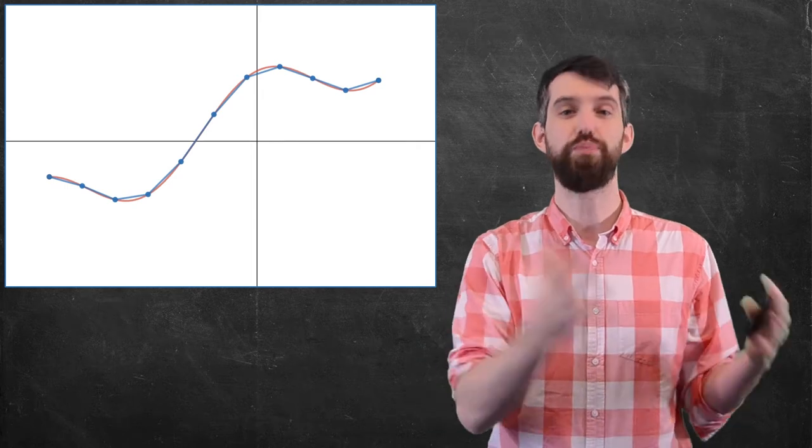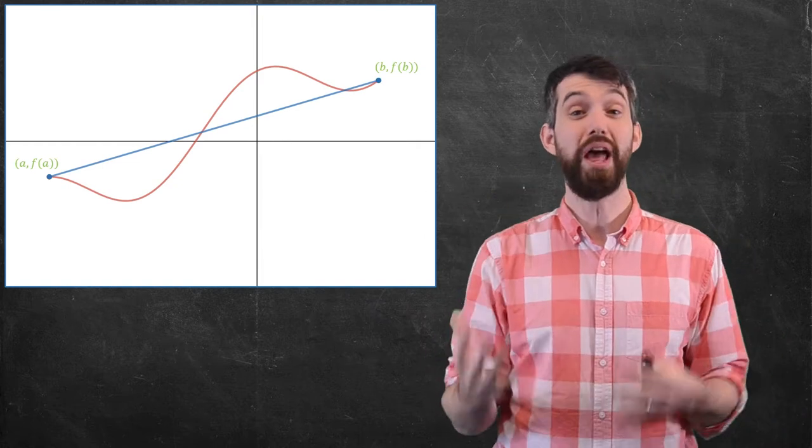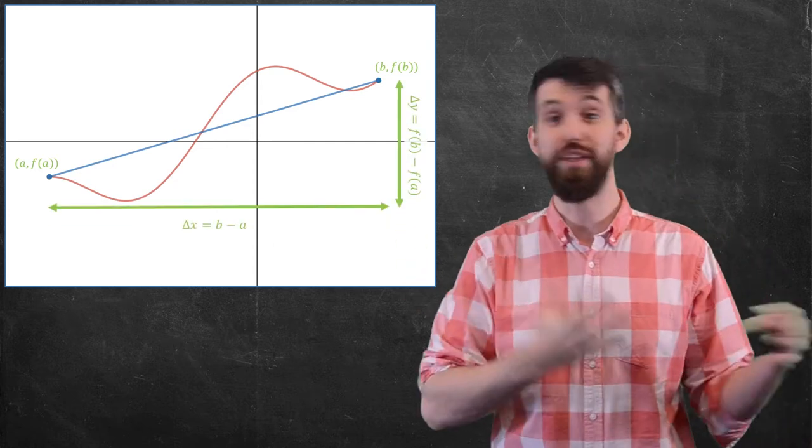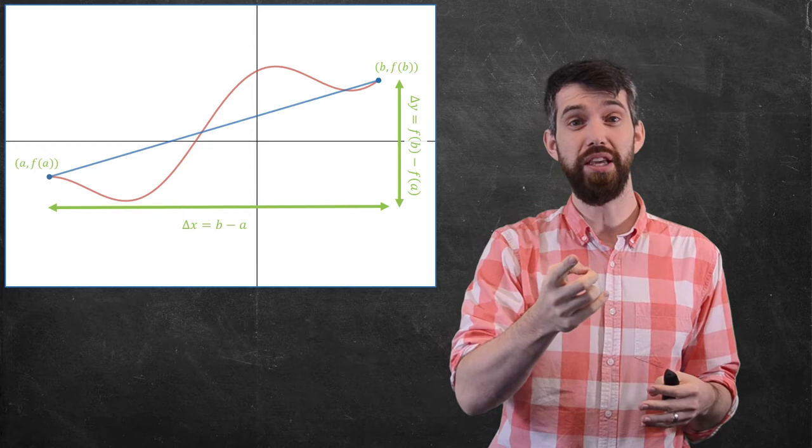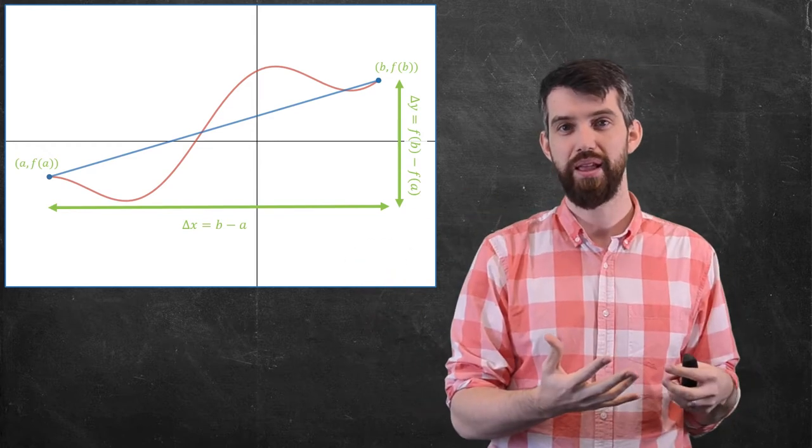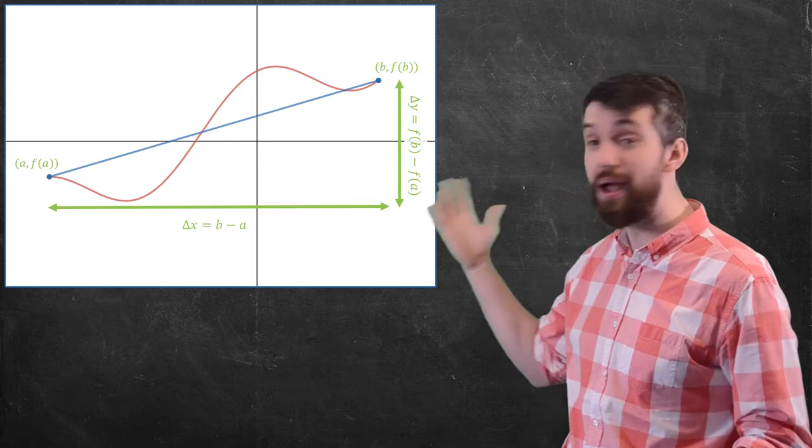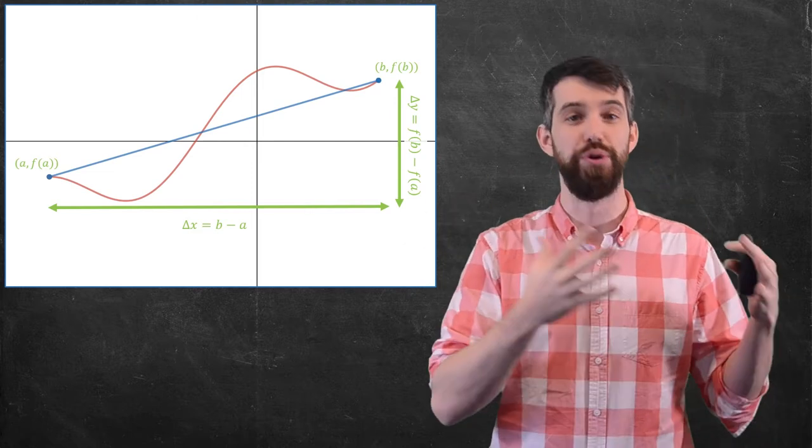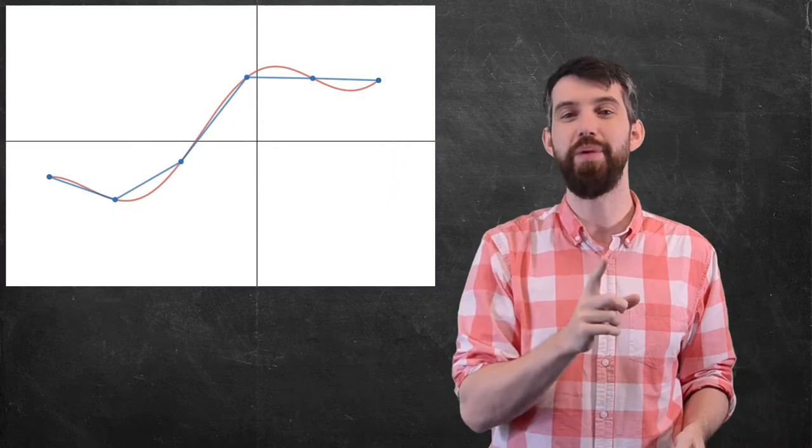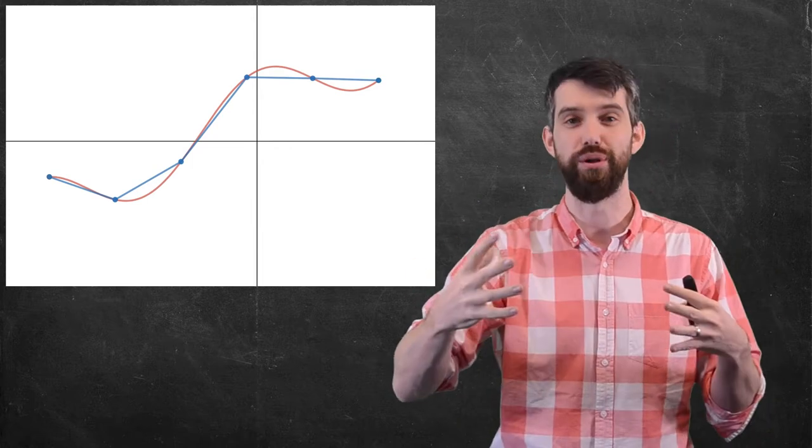Let's do the crudest approximation first. Here I have a point a, f of a, and b, f of b. And then what I can define is the change in the horizontal, which is going to be delta x. This is just b minus a. And then there's a change in the vertical, a delta y, which is f of b minus f of a. And if I have my delta x and have my delta y, then the length of this line, my crude approximation by Pythagoras, is going to be the square root of delta x squared plus delta y squared. I can compute it. But let's go a little bit better. Let's do one like this, one where I've broken up into five different little straight lines.